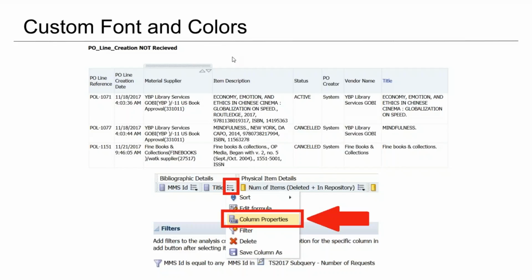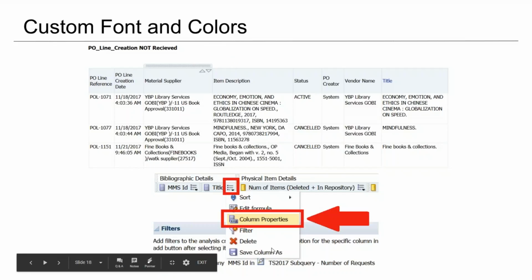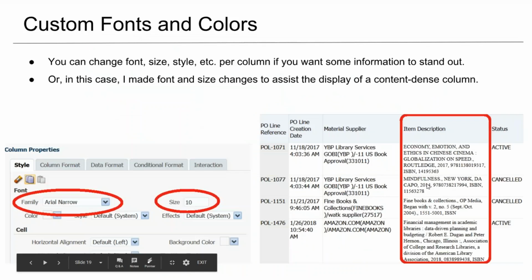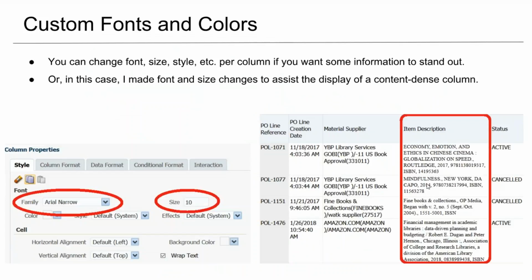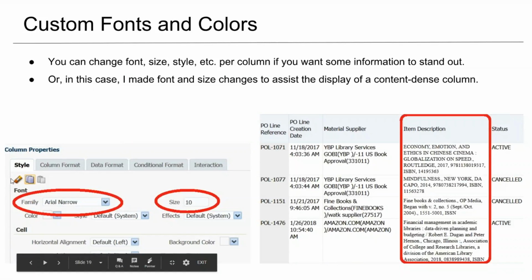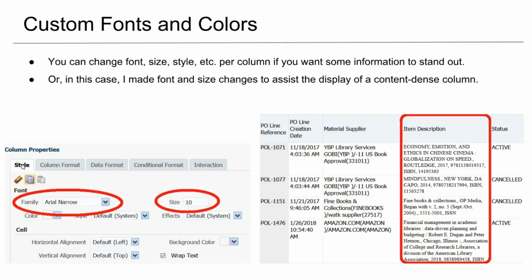little bit. So in the criteria tab, you can go across all your columns, and you can change each column to have a different format and style. And again, you hit the little menu button on the column. It'll drop down the little menu here. You pick column properties. And it opens up a little window, and the first piece is style.